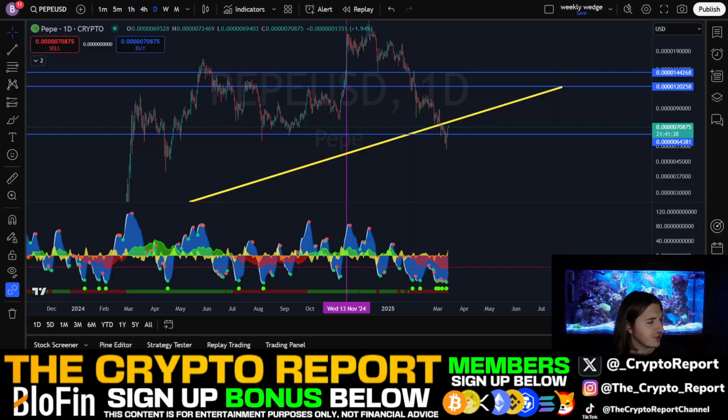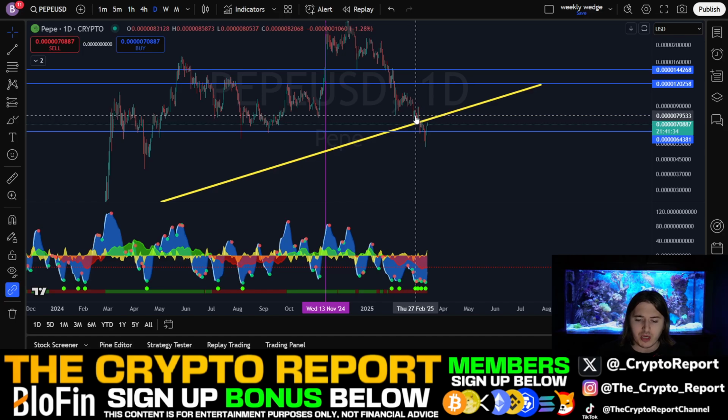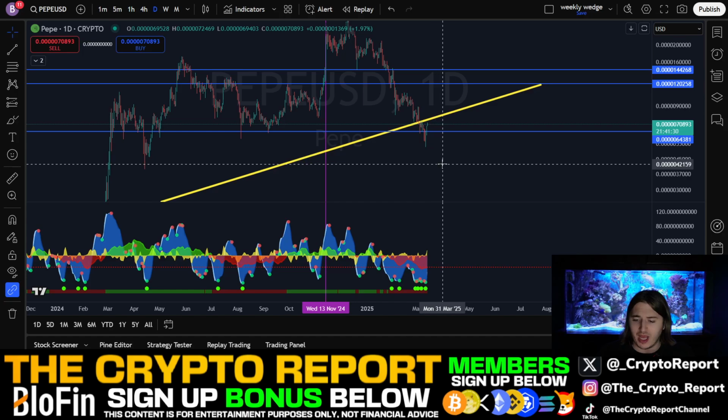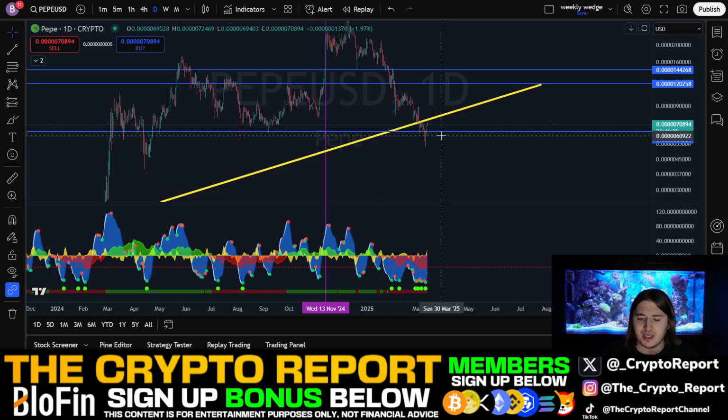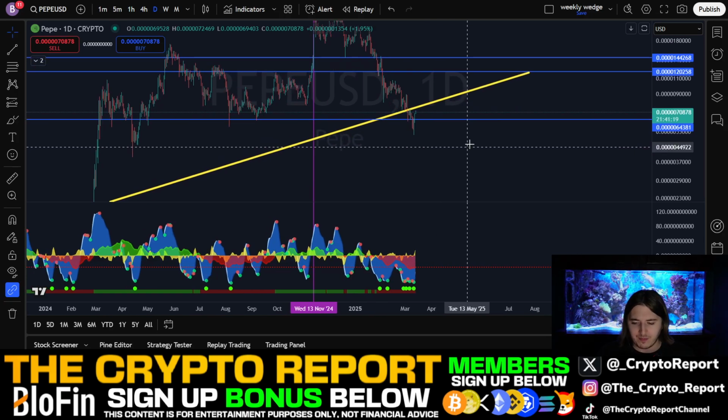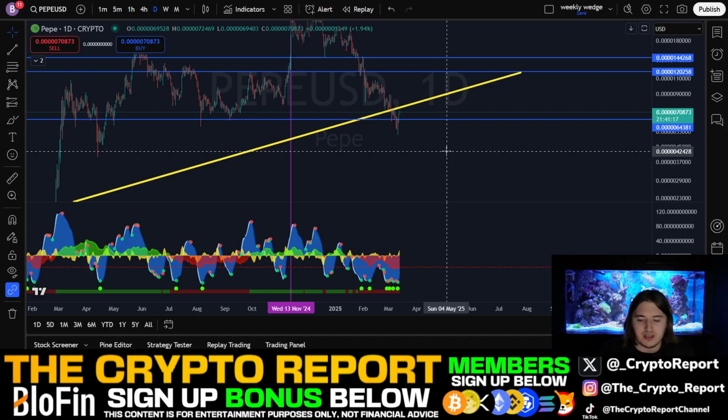All right, guys, so first things first, we're going to start over here on the daily chart for Pepe, and we have broken below the super bull trend, and we have broken below support at about 5064381. That's a lot of numbers, but now we are bouncing back up and testing the bullish super trend here. Now, you may say, Blacksea, does this mean that the bottom is in? I'm going to tell you guys right now, I still believe, unfortunately, that the risk is to the downside.